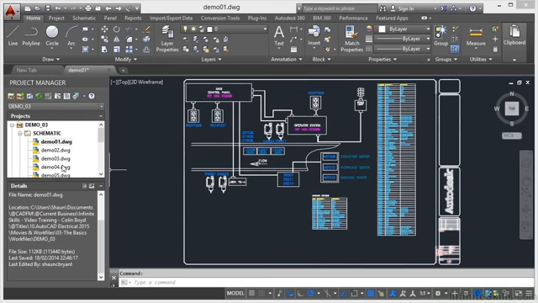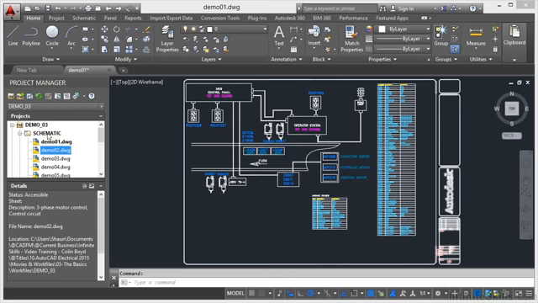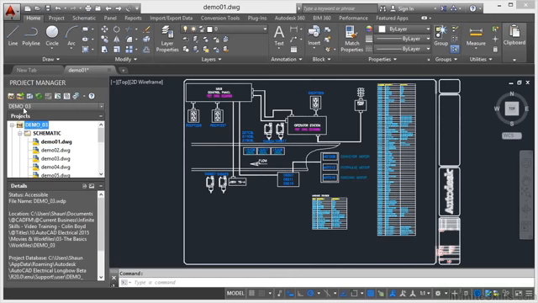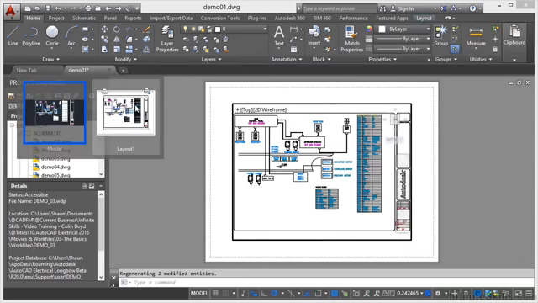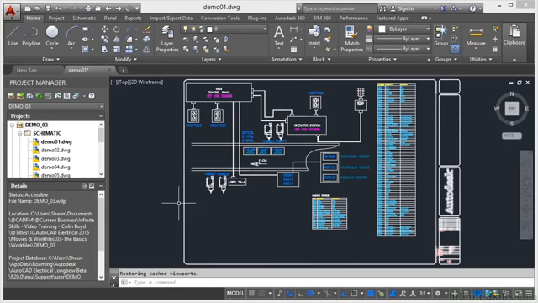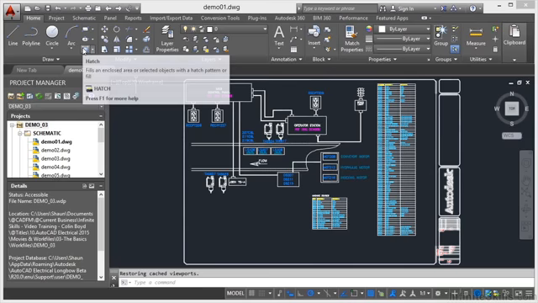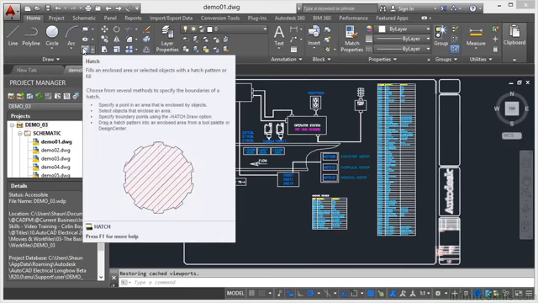When you come across into the project manager though, you'll see it converts to a pointer and allows you to select perhaps a separate drawing, like so, or a separate project, or commands on the project manager. It also allows you to select drawings on the tabs here as well. So if I hover over Demo 01 and then move my mouse, I can look at model or layout, for example, like so. If I move over an icon up here in a ribbon panel, I can then click on that icon and execute that command as well.